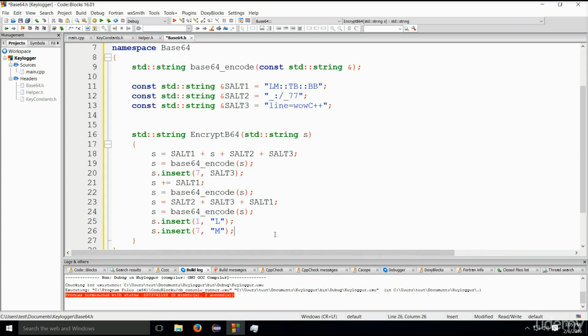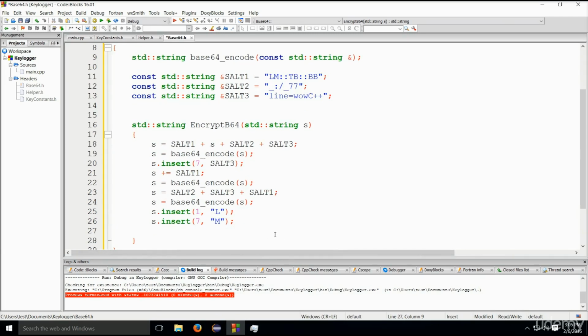And finally, after we have done all of that, I shall type in return S. There we go. That will be our function for encryption.